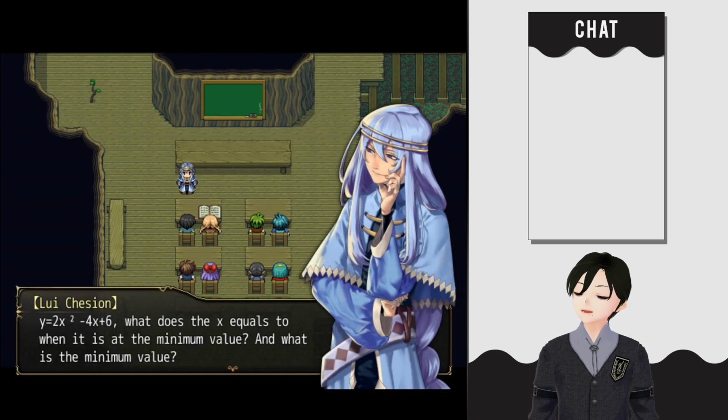Y equals 2x squared minus 4x plus 6. What is x equal to when it is at the minimum value, and what is the minimum value? Okay, so it's asking for x and y at the minimum.